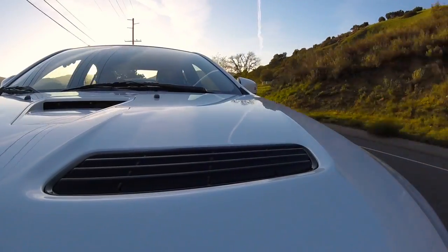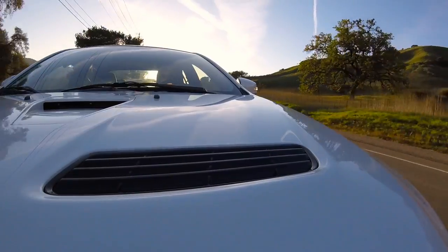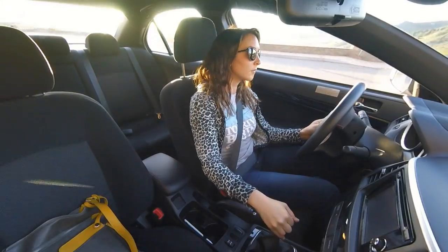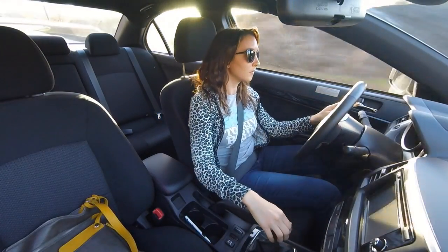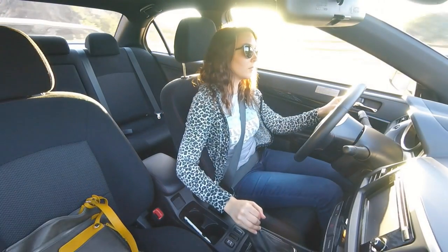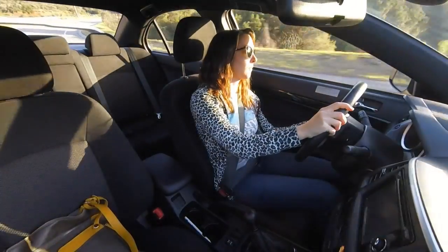Driving the 2015 EVO MR early last year, I was completely disappointed. The interior was lacking, the transmission was anything but fun, and the car just felt like it was missing a soul. On top of all that, the car was way overpriced for what it was offering. Then, the opportunity to drive the last ever EVO Final Edition came up, and I wanted to see if my previous feelings would be changed. As you saw in the interior look around, that hasn't changed much at all and still lacks basic standard equipment. The exterior looks all around better in the stunning pearl white paint and classic large trunk spoiler.